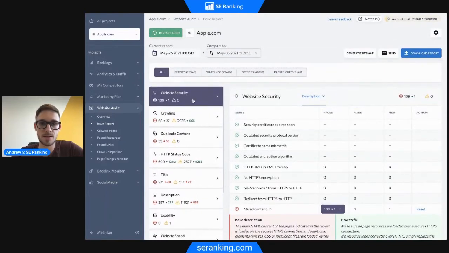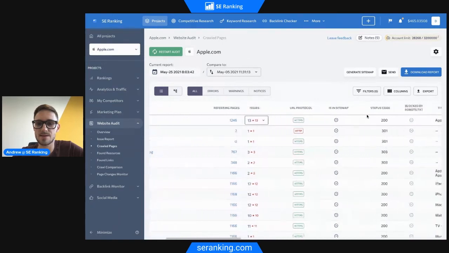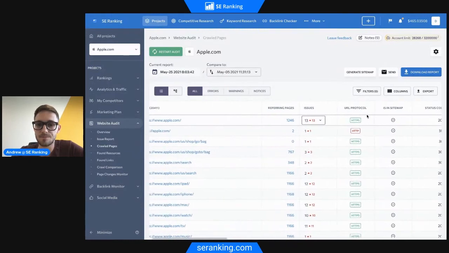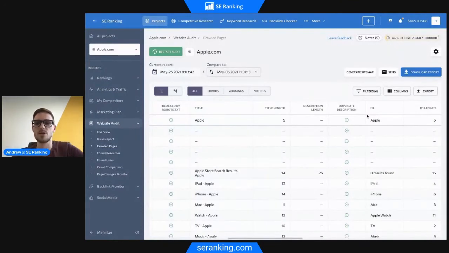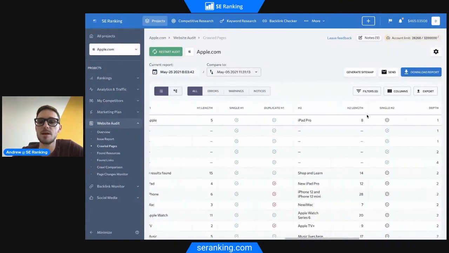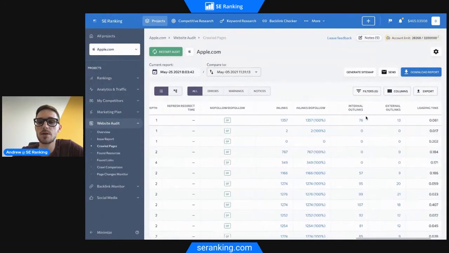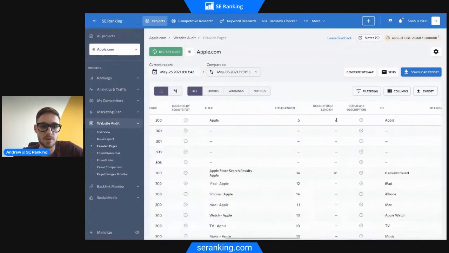Let's move on to the next part of the website audit tool. It is the list of all crawled pages. Once again, you have the quick filters here that allow you to see a breakdown of errors. All of the pages that we have here are analyzed against about 50 SEO parameters, including the status code, whether it's blocked by the robots.txt file, description length, whether there are any duplicates, whether it's a nofollow or dofollow page, what links there are, and the total number of external and internal links. So this gives you an opportunity to analyze a lot of data specifically on your pages.